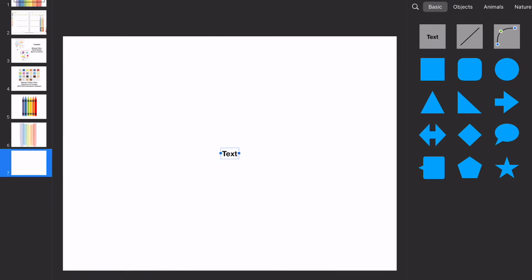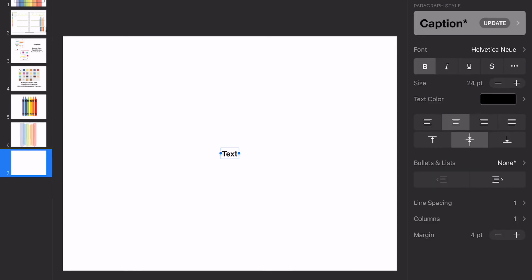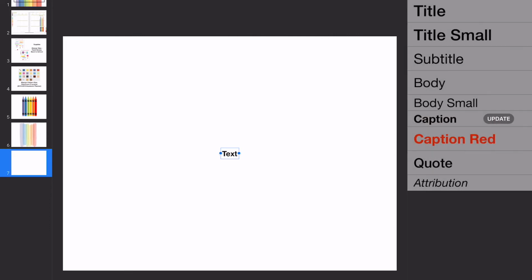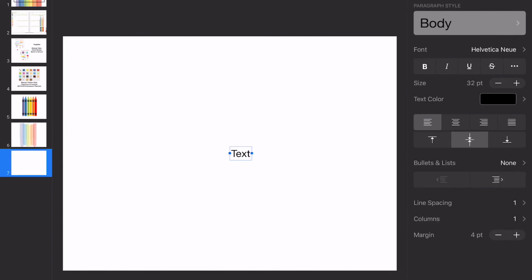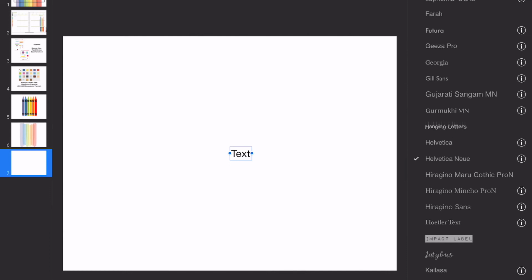In my text box, with it showing on my slide, I'm going to click on my paintbrush, and now I can use whatever type I want. I'm going to go with body just because I can. And I'm going to go to font, and I'm going to select a font that I want to use. I like Hanging Letters. It's one of the free ones that I got from DaFont, and it's really kind of a fun one, and it works pretty well with this technique.